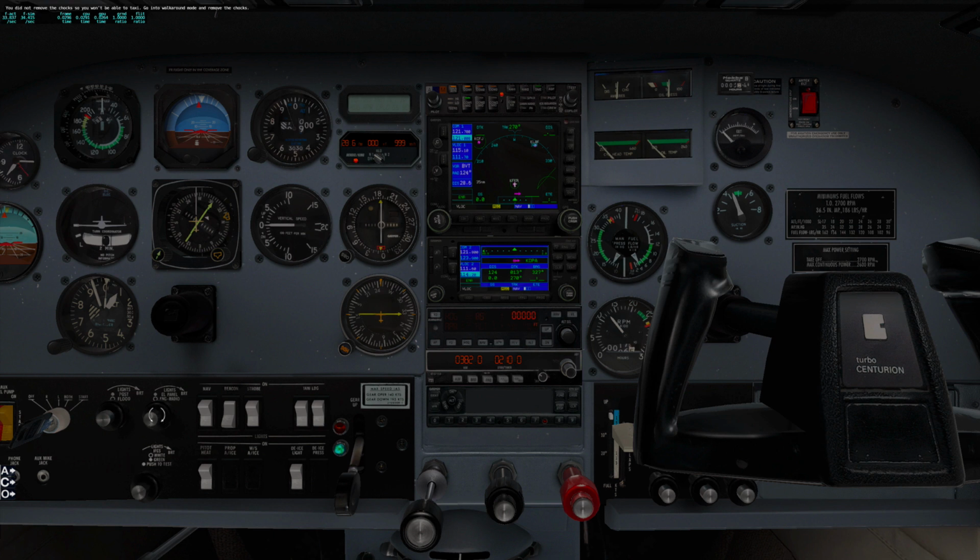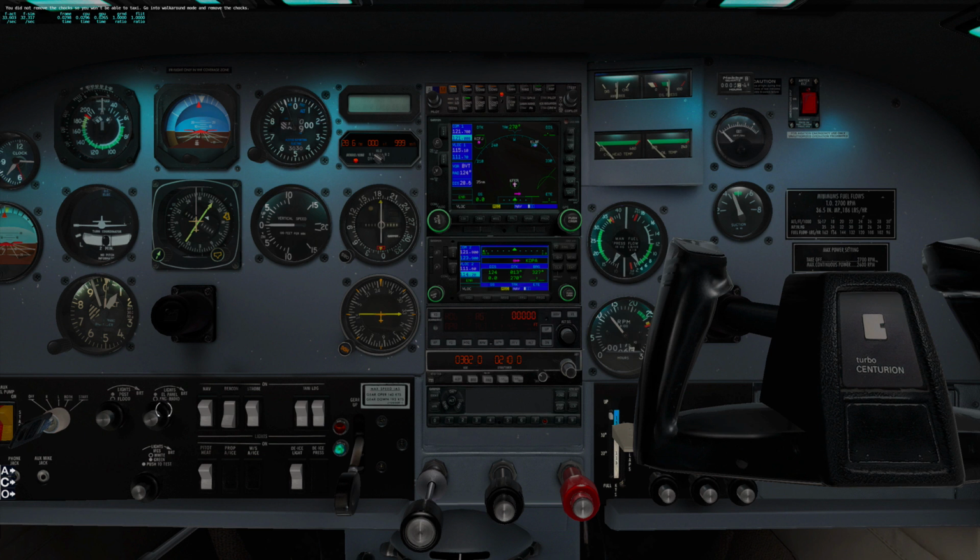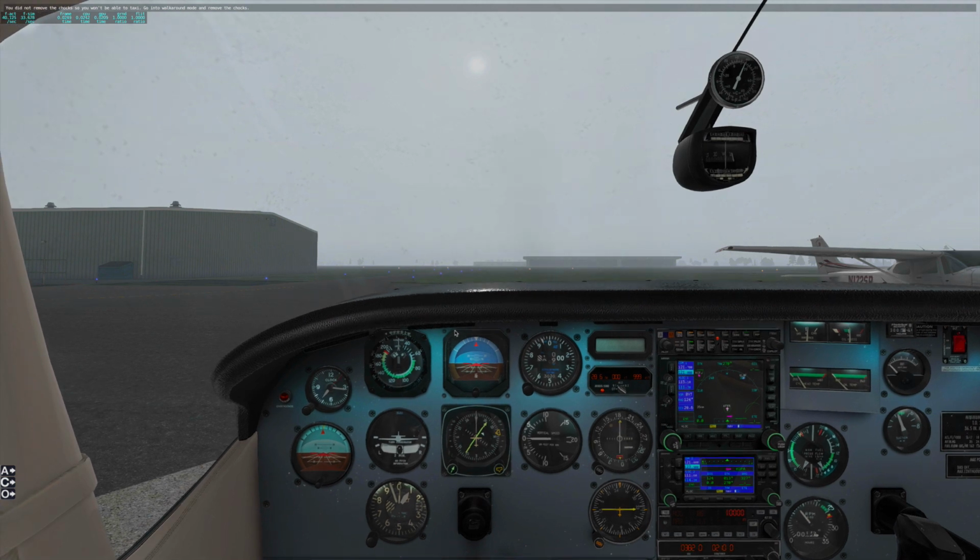Let's dial some lights up here. There we go, I like that. And I'm going to dial in an altitude of 10,000 feet. And you can see we're at 28 miles. This is the DME. We're 28 miles from that VOR. So how about a notch of flaps? Our temperatures are coming up, and we can head over to the runway.